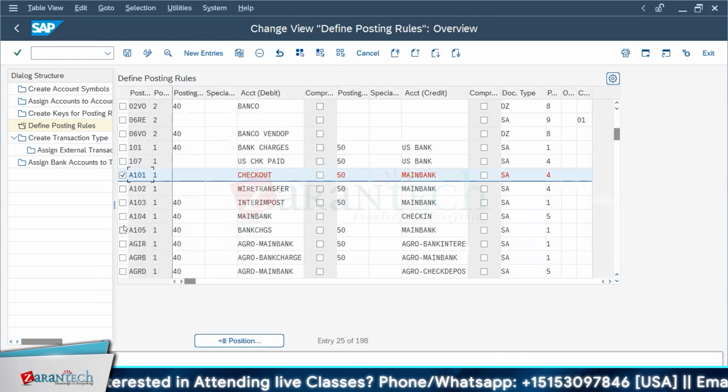Let us look at the checks in. So for main account, we don't do the clearing, right? Sorry, I didn't catch that. So 4 you mentioned, right? Yeah, 4 is like the account clearing. So for main account, we don't do the clearing, right? No. That means on one hand, the credit would be going to the main account, but the debit amount is going to the clearing account. Correct. Okay, so this 4 is for the other leg of the entry, which would be clearing. Yes, that's what it means.